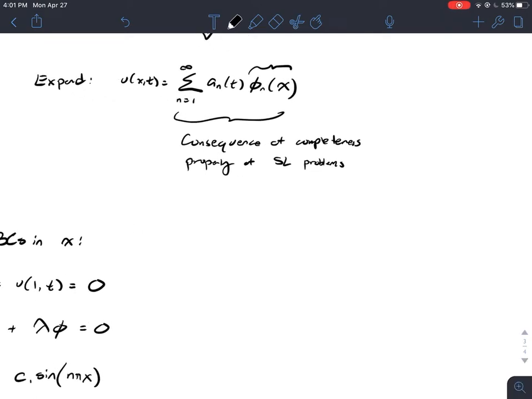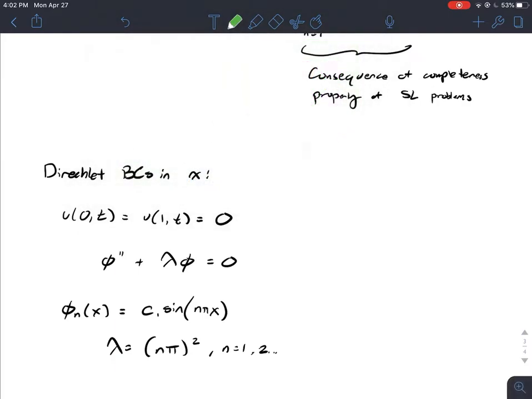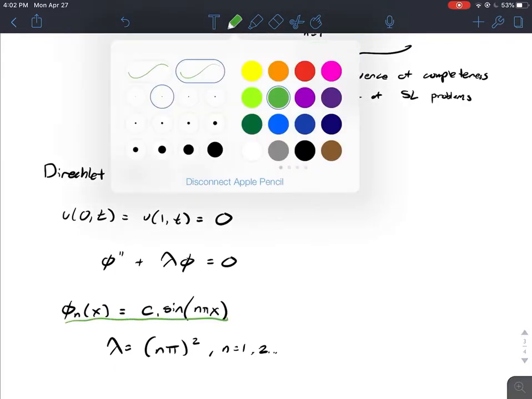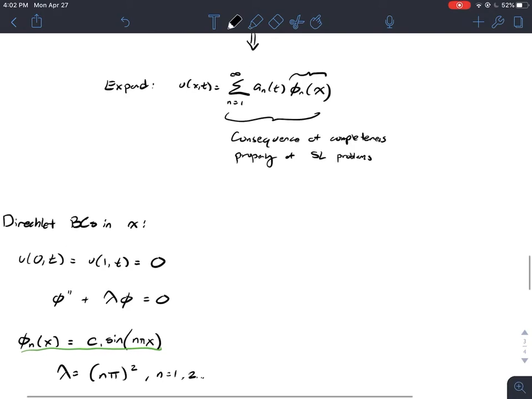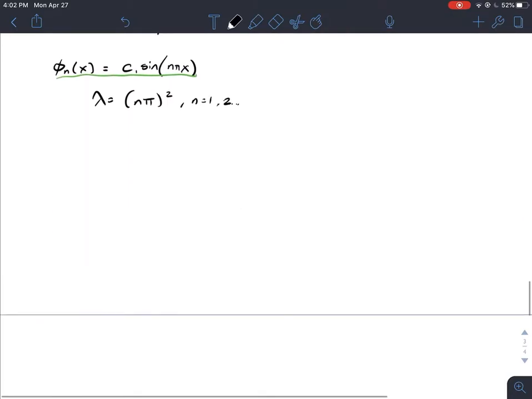Obviously, the professor is going to cover this more in terms of theory, but TLDR, we're basically trying to put the non-homogeneity of the problem into the coefficient a sub n of t. So we're going to take the homogeneous case eigenfunction phi, and expand the solution in terms of it, with the coefficient containing the data of the non-homogeneity of the problem. Hopefully just follow along with this technique for now. It's obviously very new and very weird, but hopefully it makes sense by the end of this video.